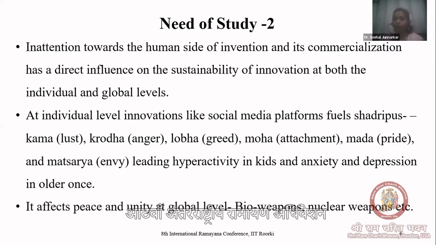Current social media platforms are boosting all the shad ripus. Our youths are not aware of them. Many children, from second standard up to youth, don't know what the shad ripus are or how they are being boosted by the inventions we are doing at a higher level. Peace and unity at the global level, with bioweapons and nuclear weapons, are there in Ramayana. Nuclear weapons are there in Ramayana, but the way they are implemented, the motives, are very holistic and considerate.